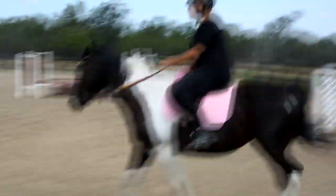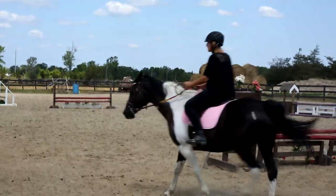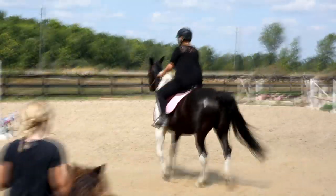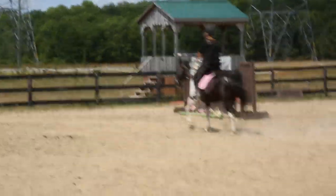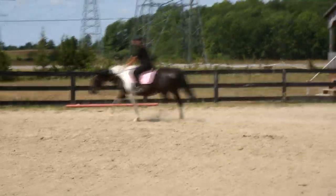Push her away from her mini and make her trot. There you go. Look up where you're going. Make sure you have a definite plan in your head. Where do you want to go and how are you going to get there? Change your rising.